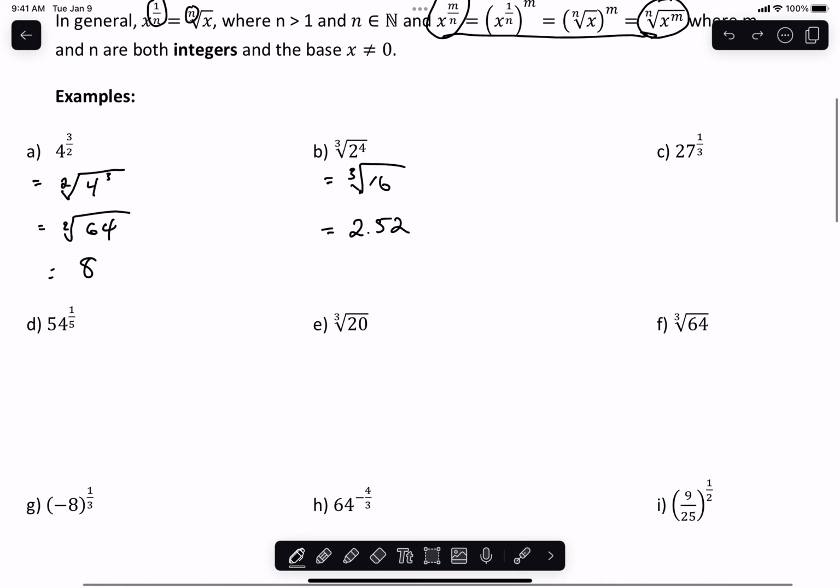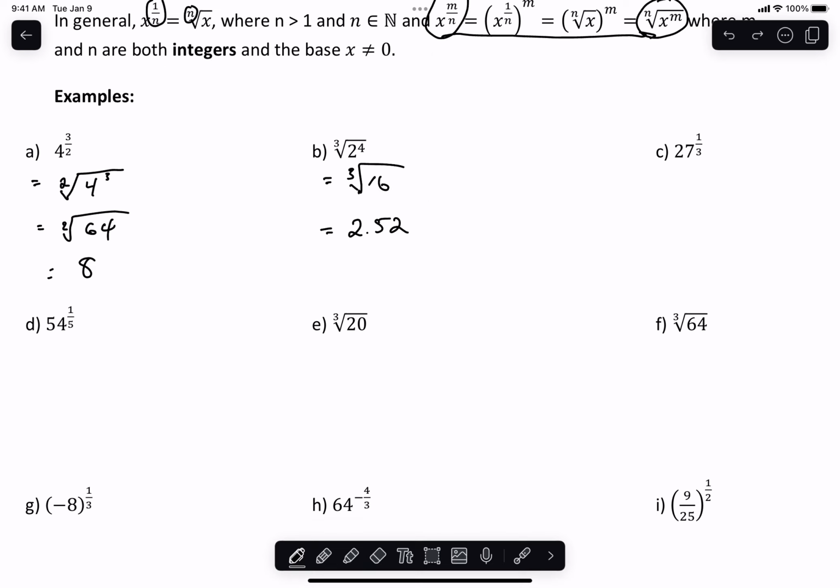Okay. What's this, though? Question C. Again, something I think you've seen before. It just looks a little bit different. Also, by the way, when you go to evaluate, if I just say evaluate these questions, this is how you would type this into the calculator, which I think we've talked about yesterday.